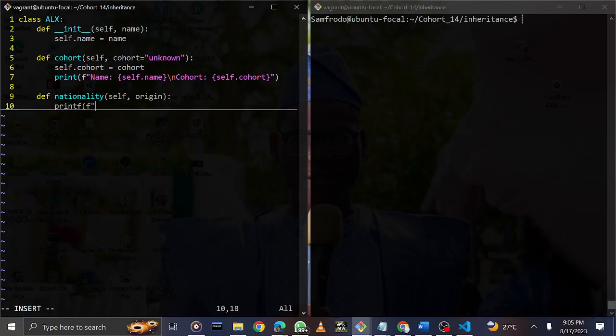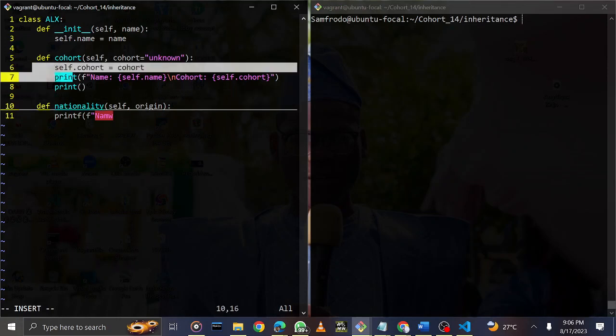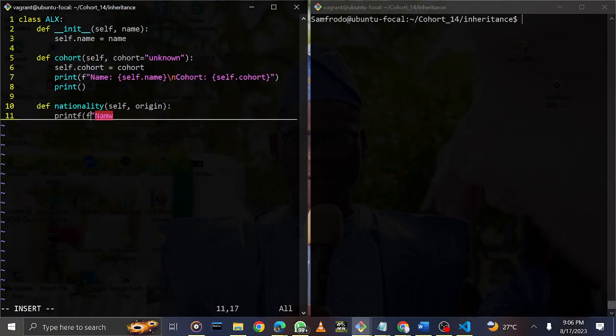So let me use my f-string here and say something like name. Should I print out name here as well? Okay, let's print out name. I should have a new line here. I did print out a new line here earlier, so let me print a new line here. So we'll be able to differentiate between cohorts when we call cohort and when we call name. So let me come here and say name.